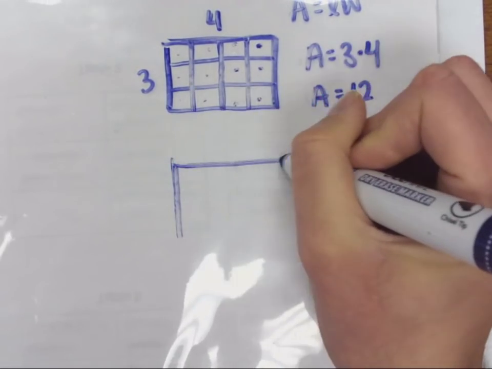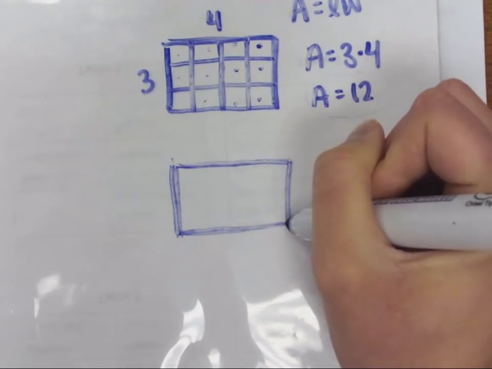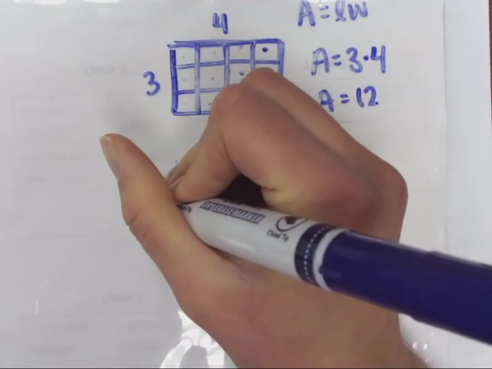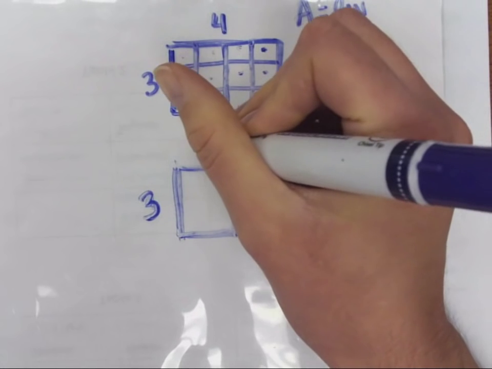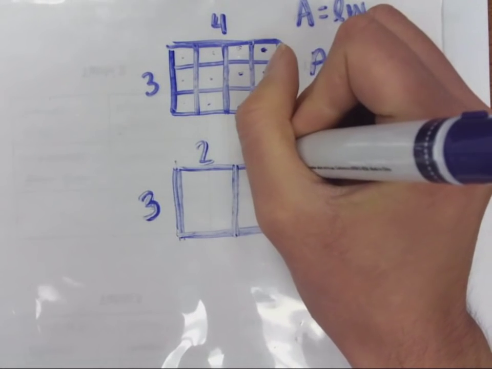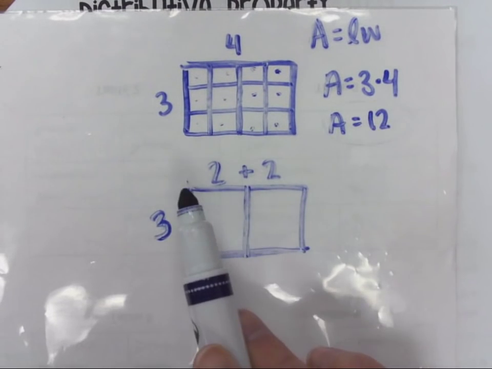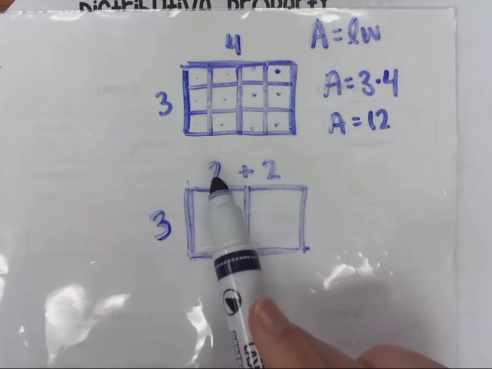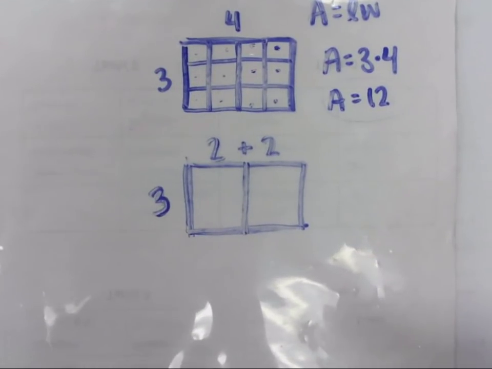Let's say for this rectangle, and hopefully my marker doesn't die on me here, this length is still 3, but let's say I did squish 2 boxes together like this, and they're both a length of 2 on here. Okay, so I see this is still a total length of 4, just like I had before, but I'm writing it as 2 plus 2. Let's see how we could do this.